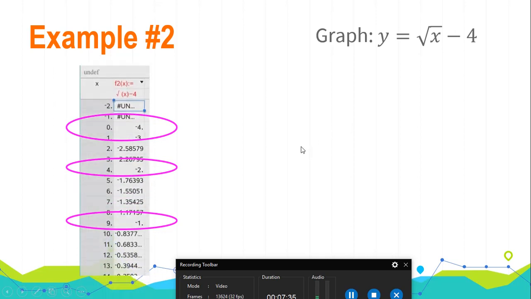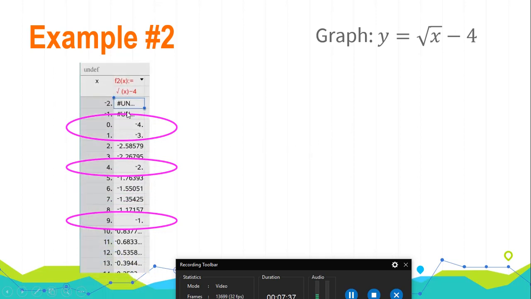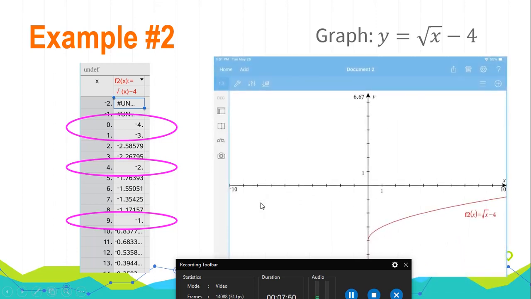So we're going to look at the graph and the table. Again, there are certain values that will be undefined. Graphing cannot occur there, but we can start our graphing at (0, -4), (1, -3), and then (4, -2), and (9, -1). So let's see how this looks. So we're going to plot those 4 points. You'll typically get that classic structure of a square root function, even with 3 to 4 points. Once you have an idea of how it looks, you can just kind of sketch it out.